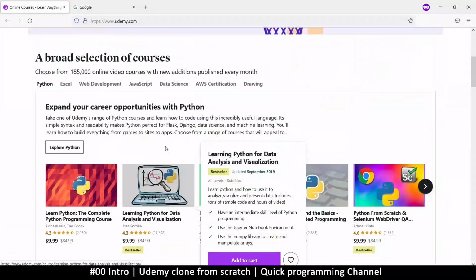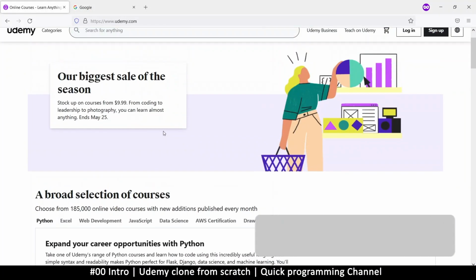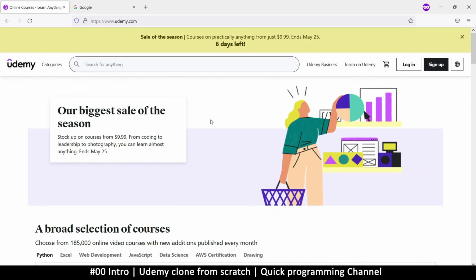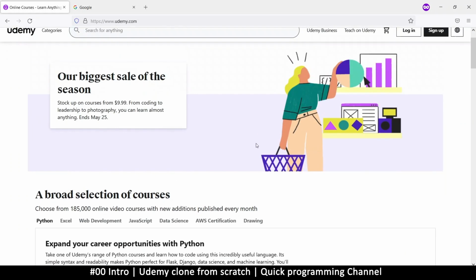Now, the reason I want to clone this or teach you how to clone this is not really that we can make a copy and become a competitor of this website, no. What really the point is to teach you so many concepts that this kind of website has. That way you can go ahead and build your own websites that will do whatever it is that you want. So keep in mind, we're just trying to learn the concepts here and not build exactly this.